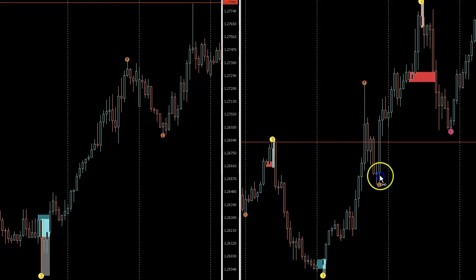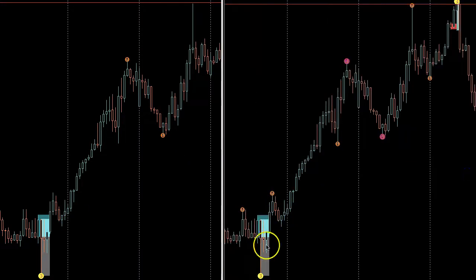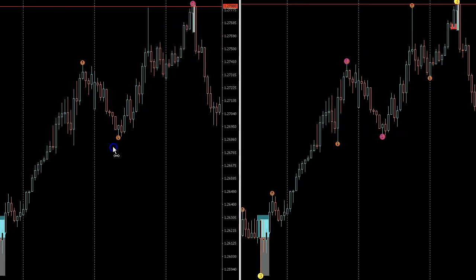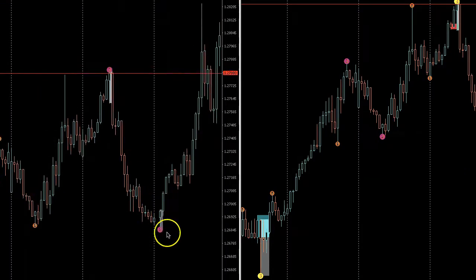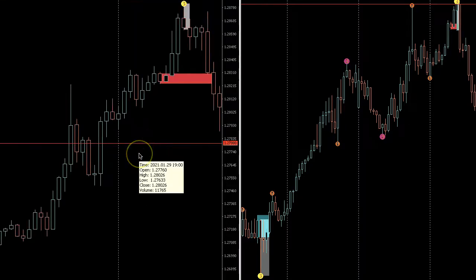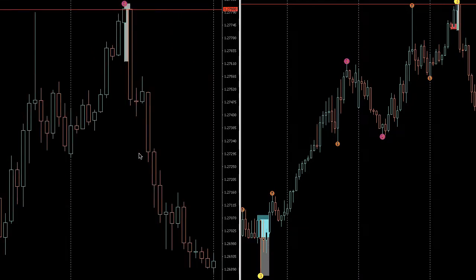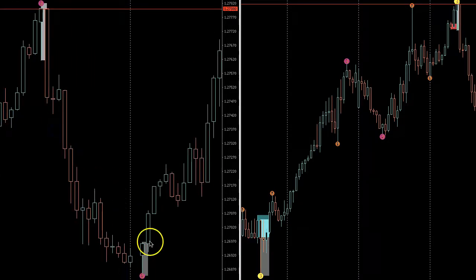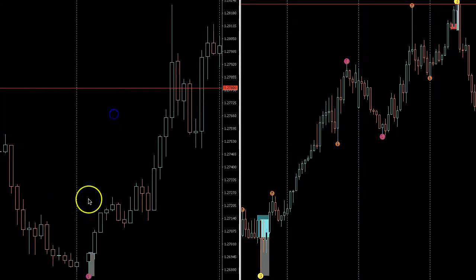So for example, right over here we have a breaker and a reversal breaker, right? But on this entry, we will be entering as a breaker retest instead of just a regular breaker. That way we're actually going with a better flow cycle in the market.